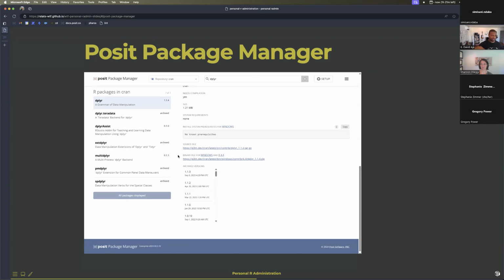In the case of Package Manager, for all of the binaries in question, those get compiled by POSIT running in some infrastructure, right? And then we serve them through Package Manager. So if you were to go to the CRAN repository and search for, for example, the dplyr package, you'd see you can get the source, right, which is the bundle of packages, and then you can also get the compiled version for Windows and any of the operating systems that you want to support, or that we support there, right?